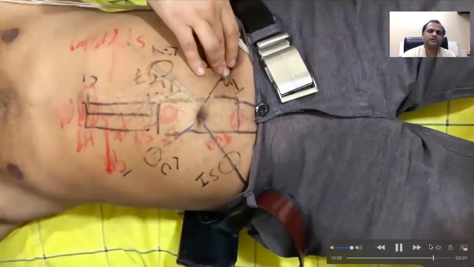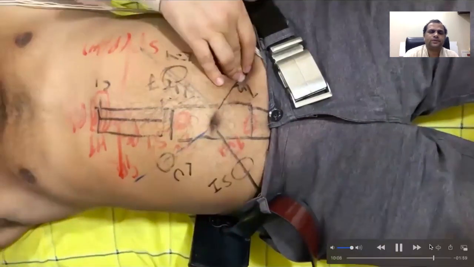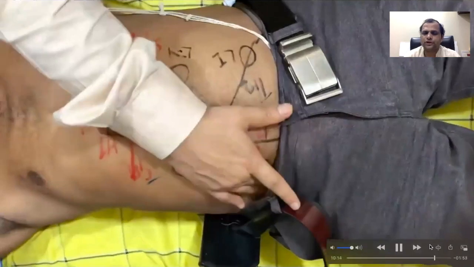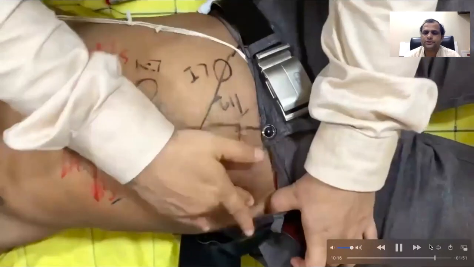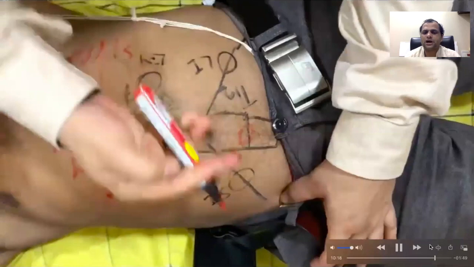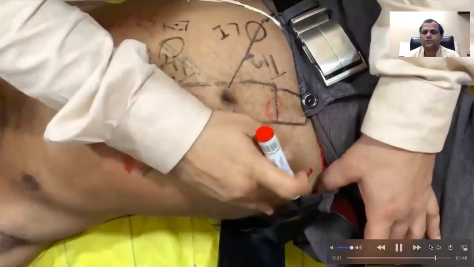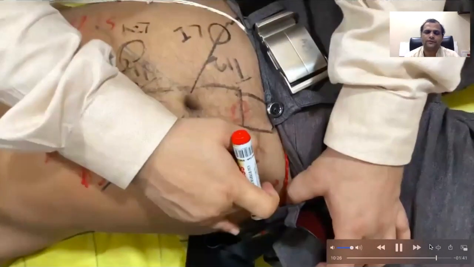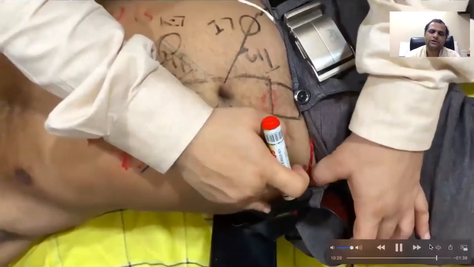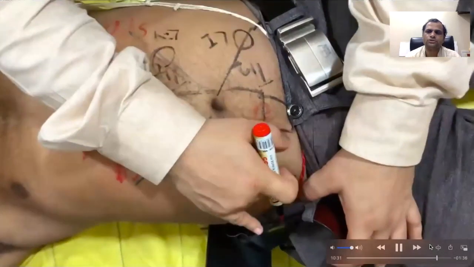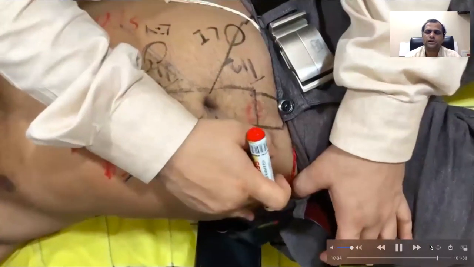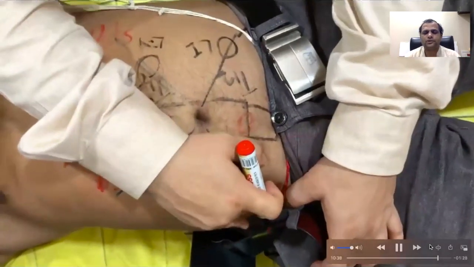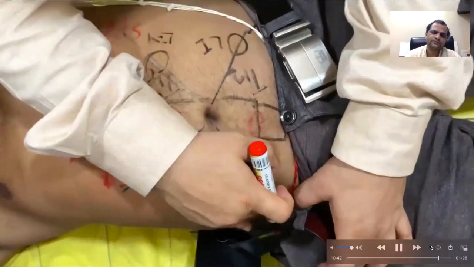So you can see my touch. I am pressing very gently. We just have to give little pressure. We don't have to press vigorously. Now we are pressing the upper border of the right hip bone. If this is tender and painful, this shows the pathology of the right kidney. The right kidney is connected with the right side of the body, bones, and right side ovary. If the right kidney is painful, it shows the pathology of the right side.